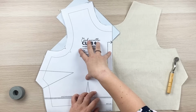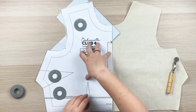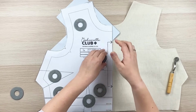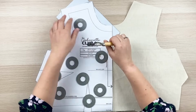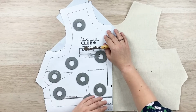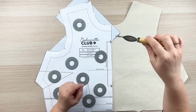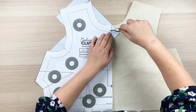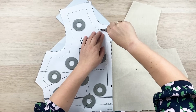So I've placed the pattern piece on top now, and I'm just going to secure it down a bit with some washers because these things tend to slide down. So any kind of pattern weight is fine. And then just going to recheck it's perfectly aligned. Yeah. I'm just going to press through with my wheel along the sew lines.